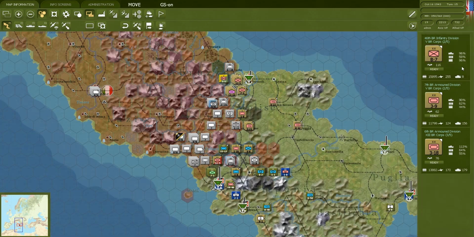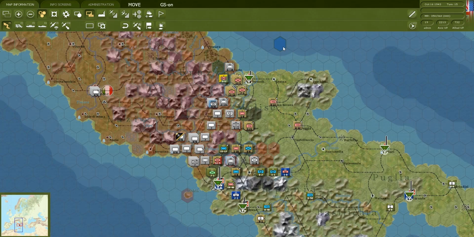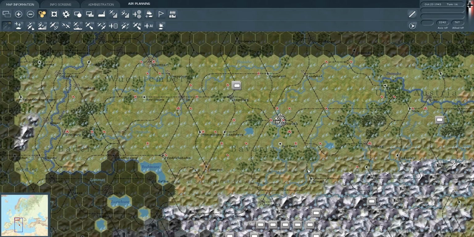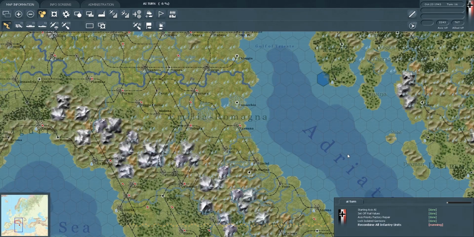Is there really nothing I can do here with these guys? I mean, come on. There is none. I would have expected the armor division to be able to move, but I guess not. Okay. Come on. Daddy needs a new pair of shoes. Pretty much nothing out there.